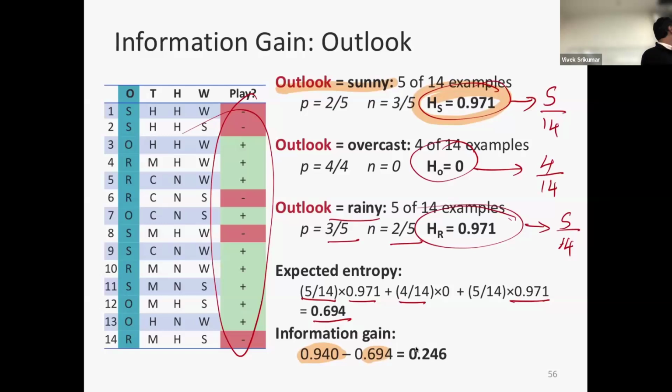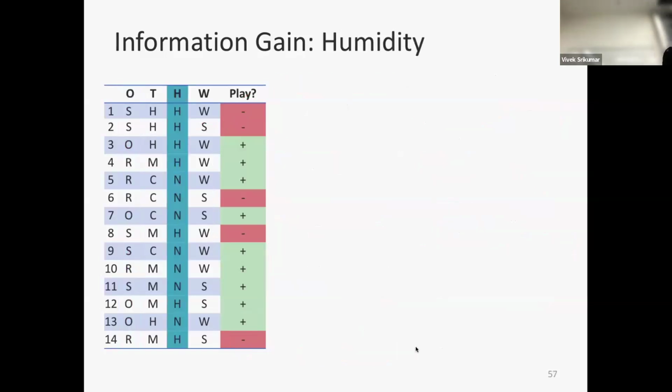So now I have something that I'm calling the information gain of this particular feature, Outlook. I can do that for every feature. I can now calculate the information gain for humidity. I can work through the same procedure. Humidity, thankfully, takes only 2 values: high and I think normal.